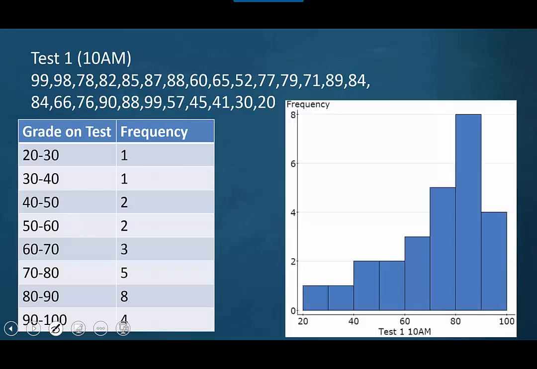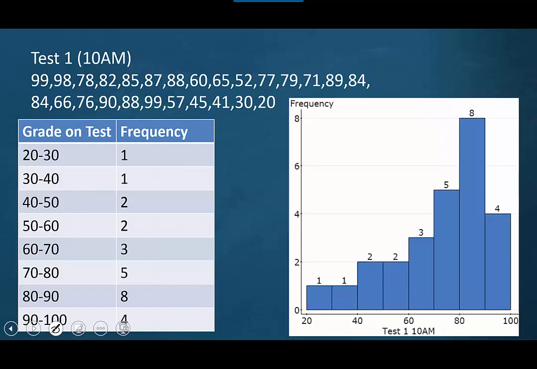So let's make some observations. Just note that the first bin, from 20 to 30, we go up to 1 on the vertical axis. The next one, from 30 to 40, is again at 1. And then from 40 to 50, we go up to 2. Notice that the widths of each bin are the same. Often software will allow you to display the values over the histogram. Often when we're doing histograms, we're really just trying to get a sense of the shape, and so the individual values within each bin aren't quite as important. But nonetheless, software packages like StatCrunch, which was used to make this, will let you do that.